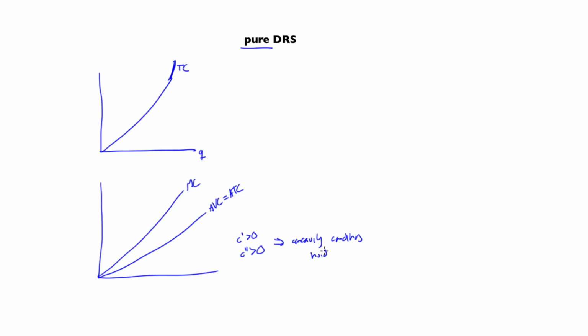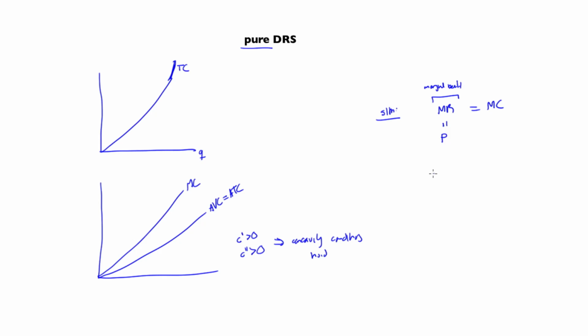That means that the solution is just given by the first order condition, marginal revenue, which remember in the case of the firm is the marginal benefit, equals marginal cost, and the marginal revenue is just P. Every unit of Q gives us revenue of P. So what does that mean? That the solution is just given by, at any price, the quantity Q that makes the marginal cost equal P.